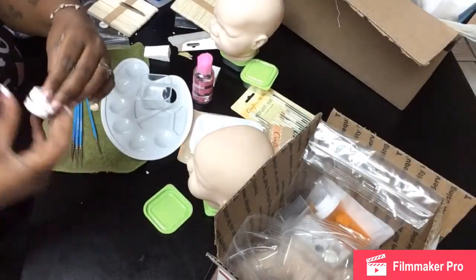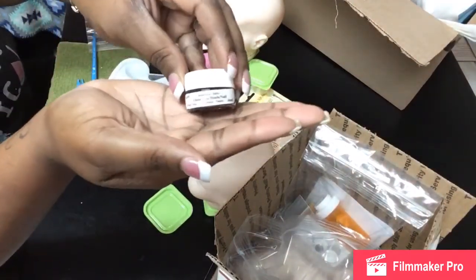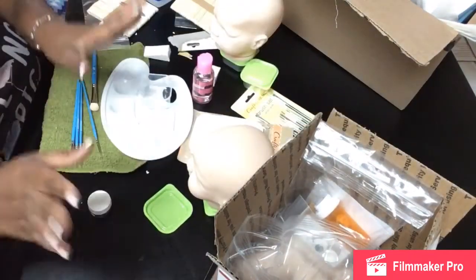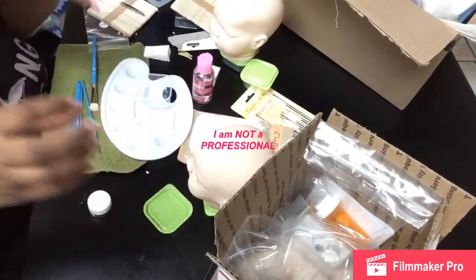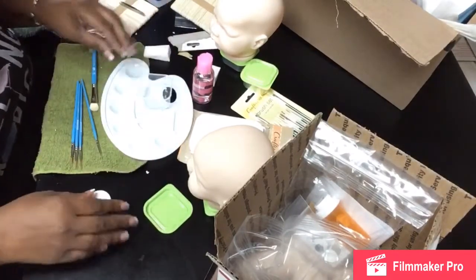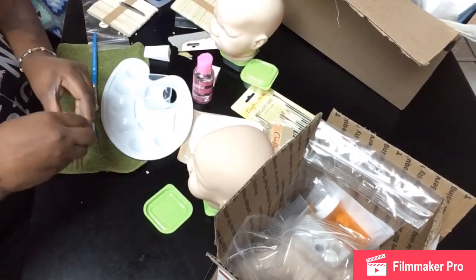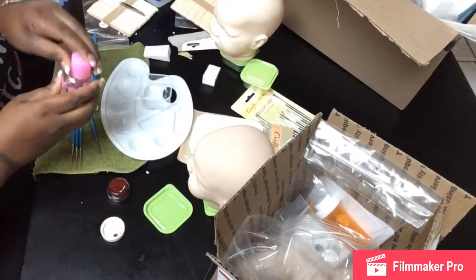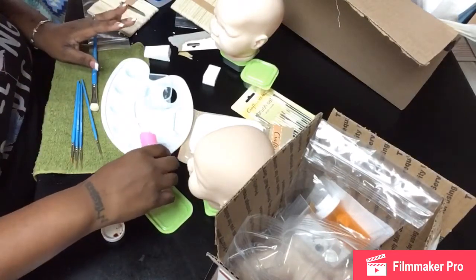Okay, so I have the Ethnic lip blush and nail color. I don't know if you guys can see that. Okay, mind you, I am not a professional reborner. I am just now learning and working on my first kit. So let's just clarify that and get that cleared up. This is my first time reborning, and I have watched a lot of tutorials and been trying to keep myself educated on it. So don't quote me on everything that I'm doing, okay?